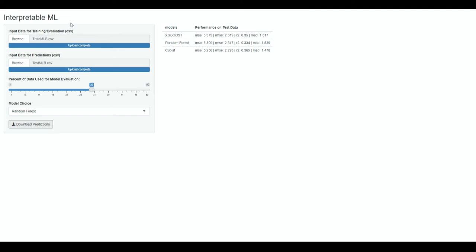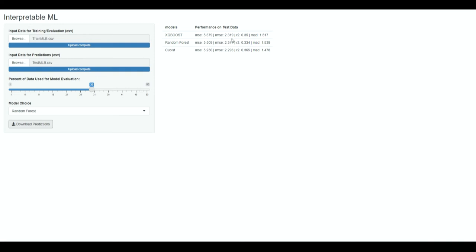I'm going to use the automated machine learning app that I built to predict how many strikeouts an MLB pitcher is going to throw in an upcoming game. We've got about 6,000 observations of historical data with some variables that we'll look into in a bit. And then we've got 6 pitchers for upcoming games that we're going to try to predict how many strikeouts they're going to throw. We can see how the various machine learning models did on the test data here as far as their performance and accuracy.